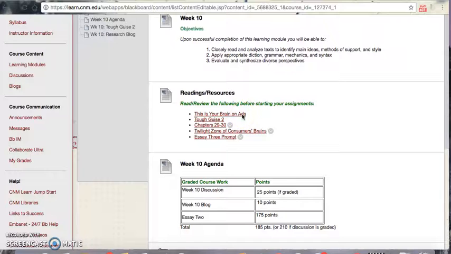This Is Your Brain on Ads is just an NPR story that you are going to compare and contrast with this video, or no, actually this scholarly article. And so they're talking about similar things, how advertisements affect brains, but they are two different genres of writing.